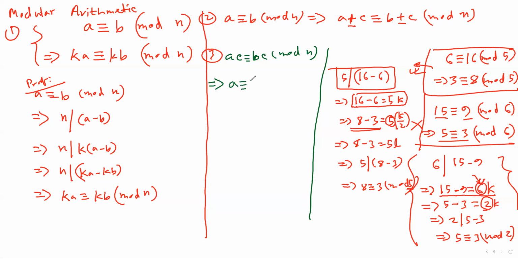That implies I can just divide by C on both sides, if it is given that the number I'm dividing by, which is C, and the one after mod, which is N, do not share a common divisor. That is, if C and N have GCD 1, just like the example in the case of 5. So N does not have to be prime. It just has to be prime to C. That would suffice. Is it clear to you who asked the question?